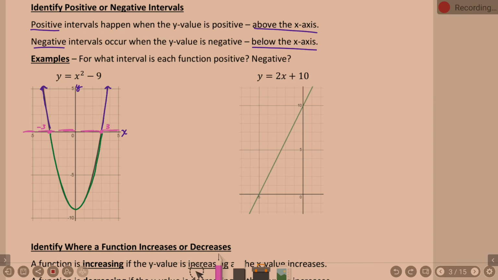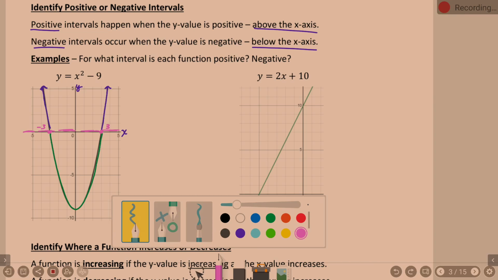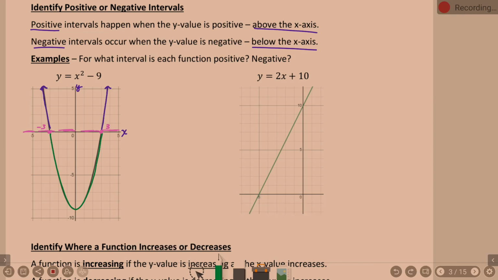Now, we're going to start with negative. I'll come back up here and do positive in a moment. Just because I feel like the negative is going to be a little easier to grasp here. Now, I feel like they only did interval notation on this. So I think I'm just going to focus on interval notation.